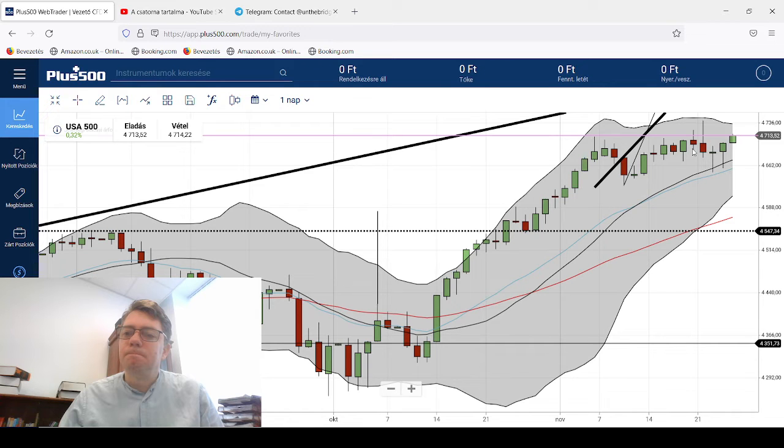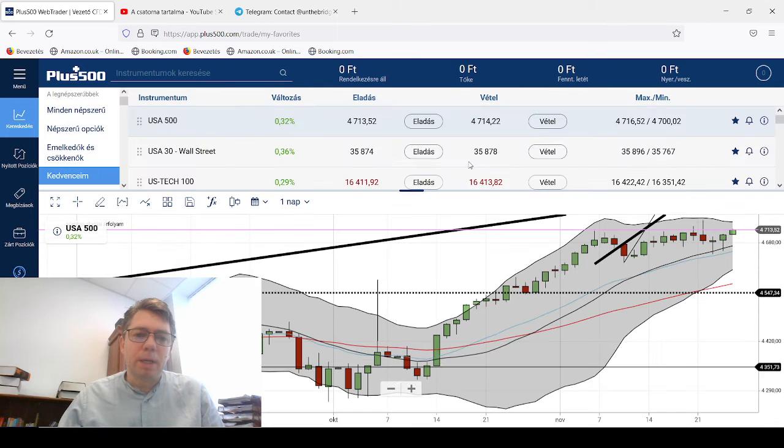And if you look at the 4-hour chart or 1-hour chart, I think here you can also see a W pattern that can be measured the same way I showed you with Nasdaq, and we can have a target price on S&P 500 as well.